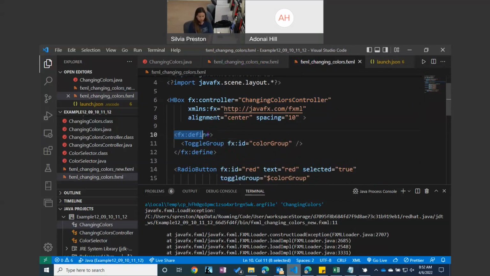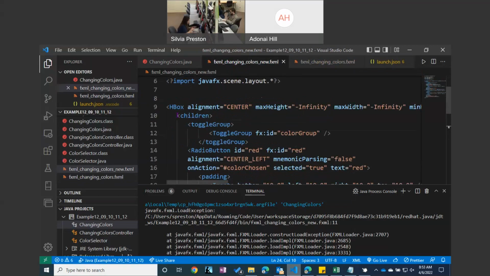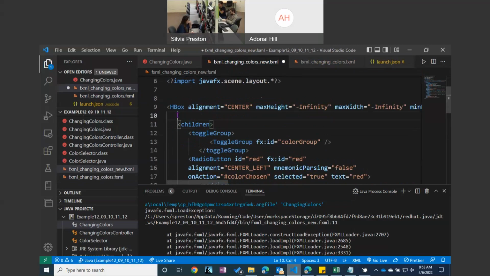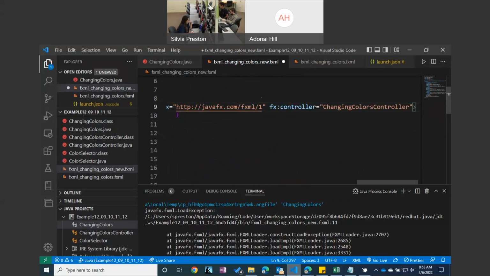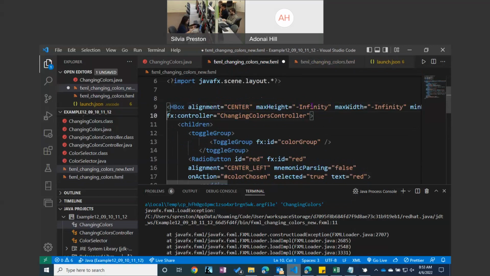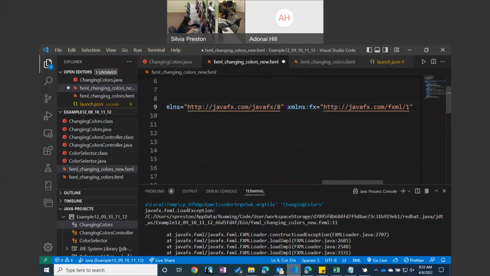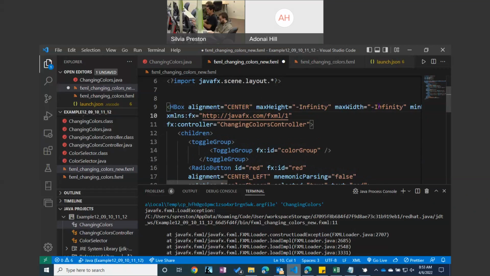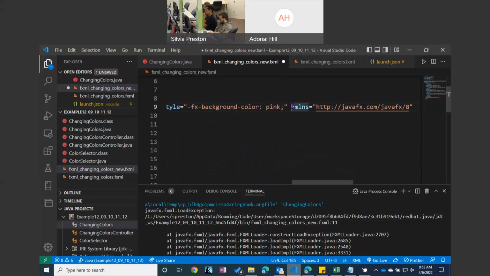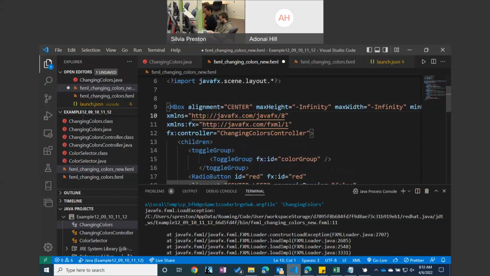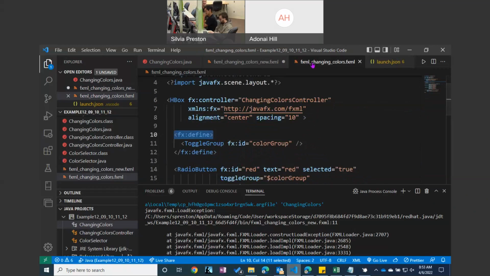Let me see if I can fix mine, and then I'll let y'all copy. Let's look at the code. What about the code of this? So how do you specify, if it has text, what's the actual? I don't think you know what you're talking about. What did I have to do? Imagine telling that to your enemies. She's like, I don't think you know what you're talking about. And that's because I don't. We properly go. Changing colors controller.